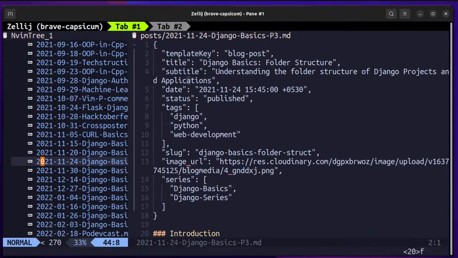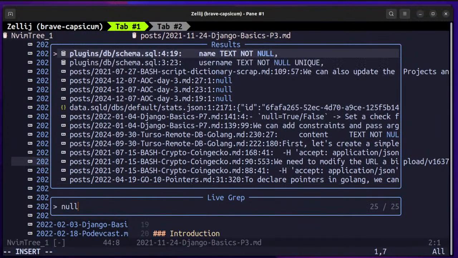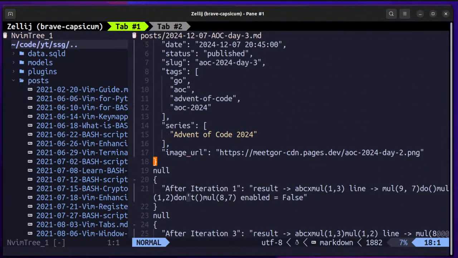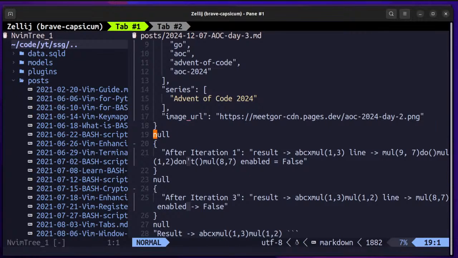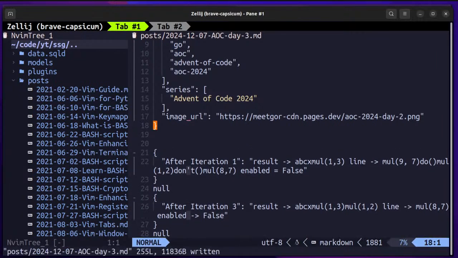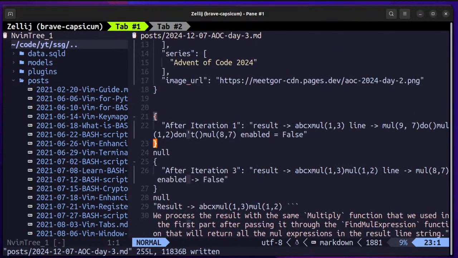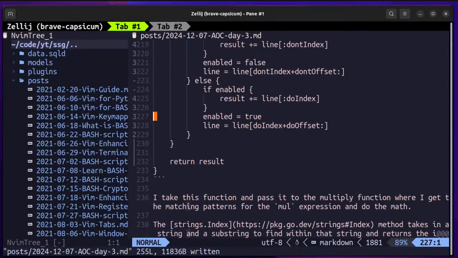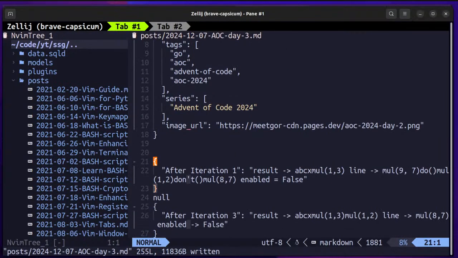So let me do a quick grep of null. Okay, it is in a lot of places, so let's move one by one. This is messed up.